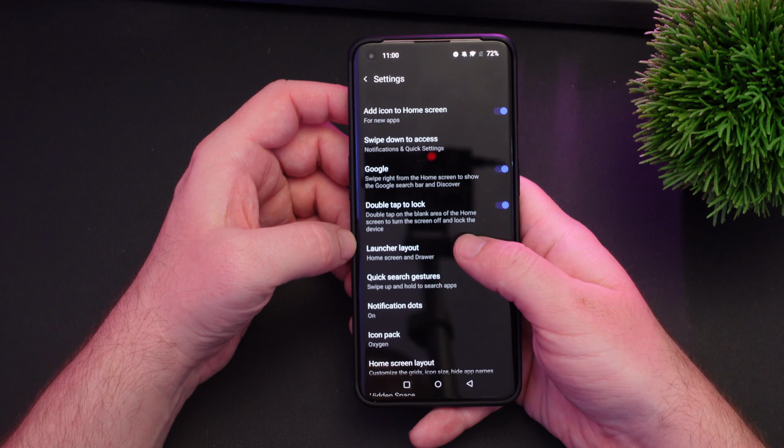Next, let's swipe down from the top here. You have all your quick toggles. If you want to quickly go into one of these settings in here, such as Wi-Fi, just press and hold on it. It'll bring you right into it. And you can do that with any of these really, really quickly to go into that specific setting. Otherwise, you can just tap on these to turn them on and off. You see I turned off Wi-Fi real quick.